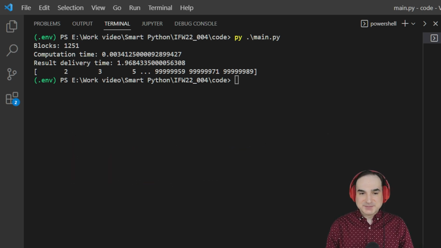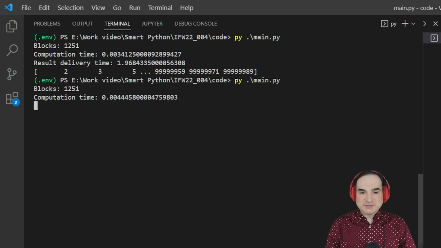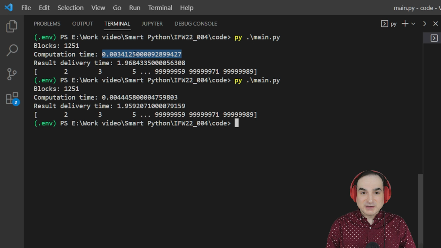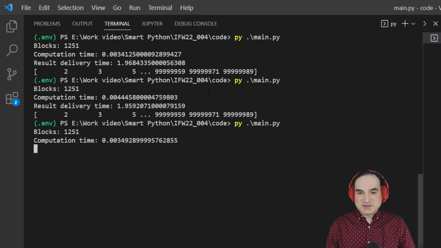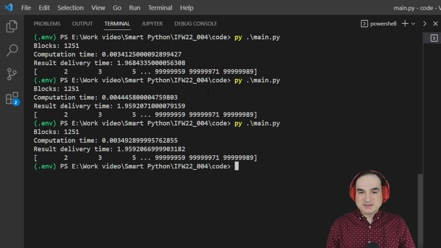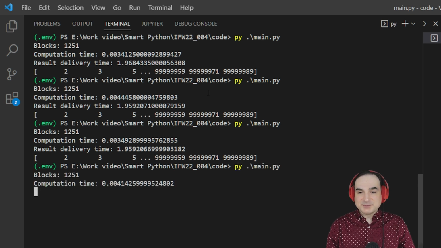But despite the initial delay, the total time that it takes to find the first 100 million primes is around a couple thousandths of a second, and that's with a method of prime search that's not known for being particularly fast. This blocks number, by the way, is how many subdivisions that we're using for this job, as we computed at the beginning of the main function. So you'll notice that if we rerun this code, the initial startup time is now much lower, now that many of the things that needed to be warmed up are in fact warmed up.